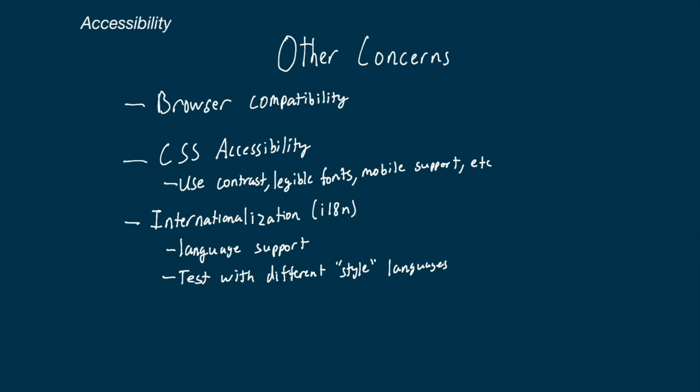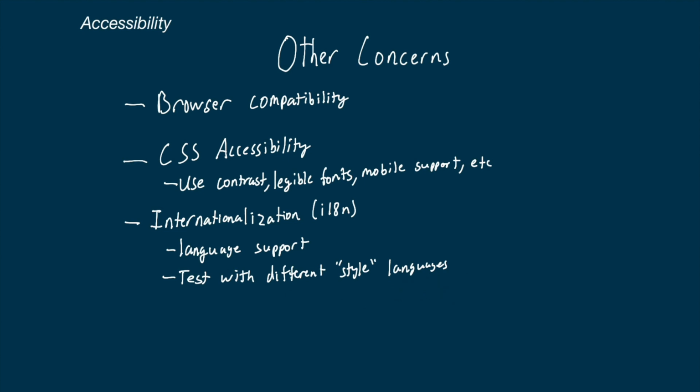Lastly, with larger web applications, and especially ones that have demographics outside of your current region, we need to consider internationalization, which is oftentimes abbreviated as I18N. And what this means is how can we get our website to work in as many places and as many languages as possible. This means we need language support for different regions, but not just that, we need to make sure that our layout works regardless of what language somebody is using.